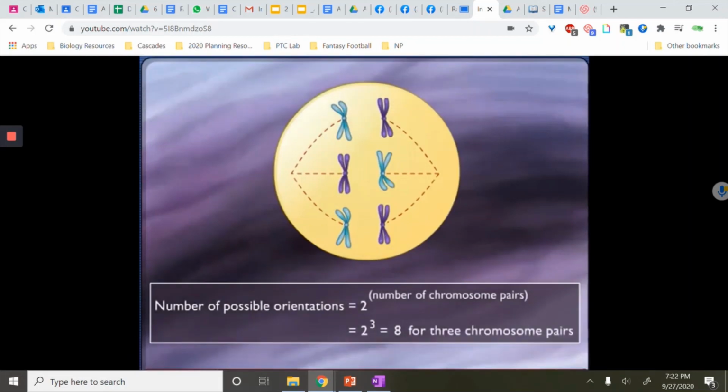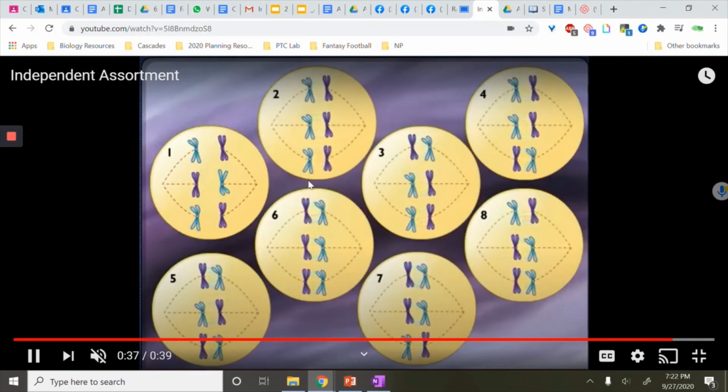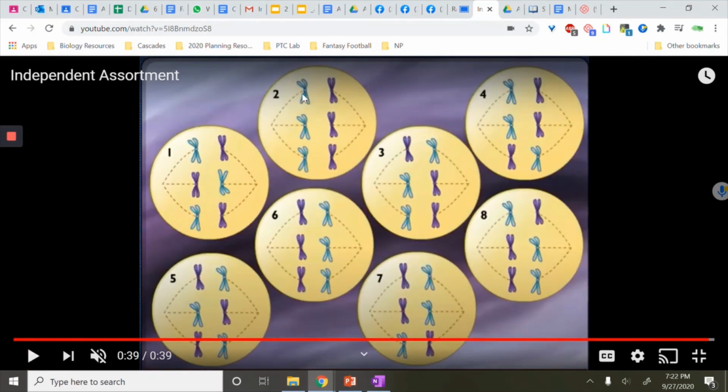And then you're going to see we have a bunch of other orientations that these chromosomes could line up in. Here you see that all of genetic mom's chromosomes lined up over here, and genetic dad's were over here. So when the cell divides, this egg cell, let's say, is going to get all of genetic dad's alleles, and this egg cell is going to get all of genetic mom's alleles. This one lined up in a totally different way. So this egg cell gets genetic mom's alleles for chromosome 1 and genetic dad's alleles for chromosomes 2 and 3, whereas this egg cell gets genetic dad's alleles for chromosome 1 and genetic mom's alleles for chromosomes 2 and 3.